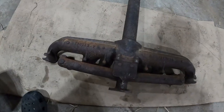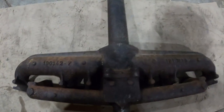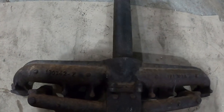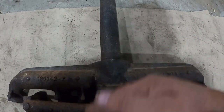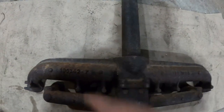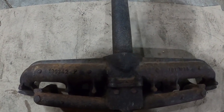Here, I'll flip over. One of the things they did was add this rib across the top, because after years of use, the middle gets the hottest because that's where the most exhaust is going through. And that manifold would kind of warp and it tended to go down. And so these ridges help reinforce it, help counteract that.